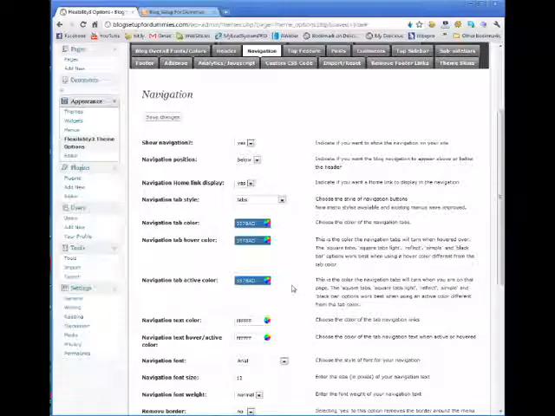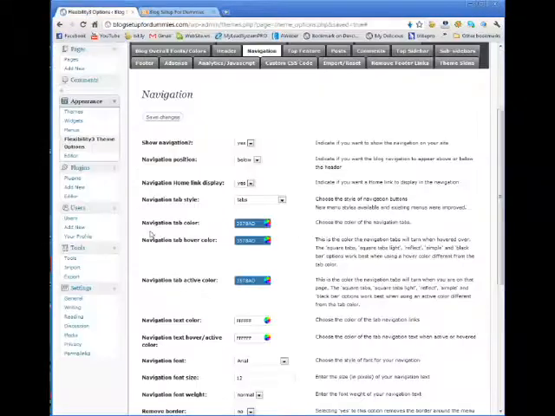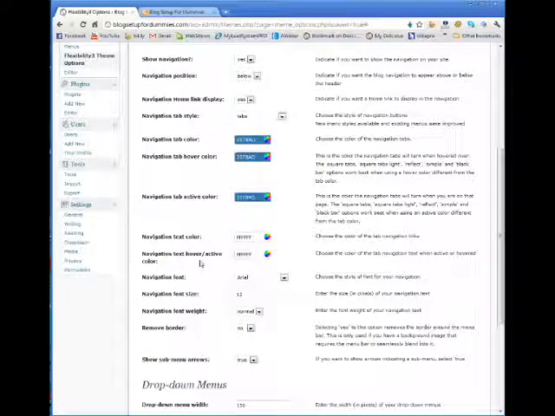Once again, I can change all of the colors. So maybe I find a color that I like that's just slightly off, but I don't really have a problem with this. Maybe what I would do is change it so that it's offset a little bit more, but I'm not going to worry about it too much. The navigation text color is white, and that's because my background color is dark. So that just makes sense. If I was going to change this color to be light, then I would want the text to be dark.